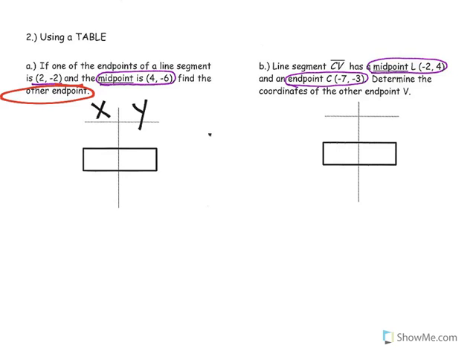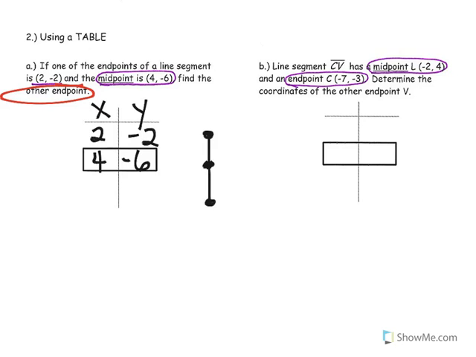Okay, I'm going to draw a little picture just to help us visualize what's going on. So I have two endpoints, and then this box in here will be the midpoint, right? So now, unlike before, we actually know the midpoint. So I can fill (4, -6) right in there. And then I know one of the endpoints, so I'll put that up top, that's (2, -2).